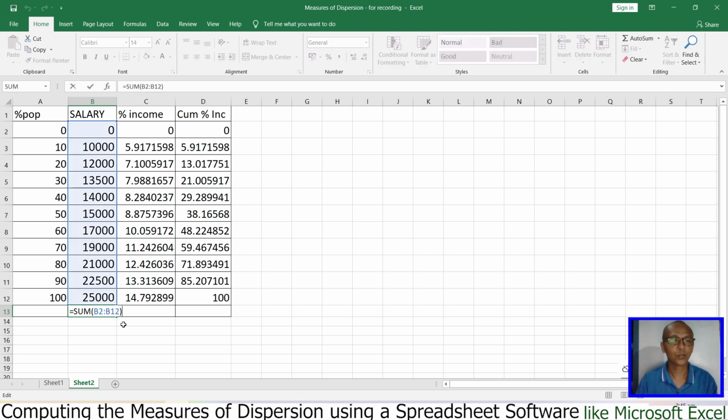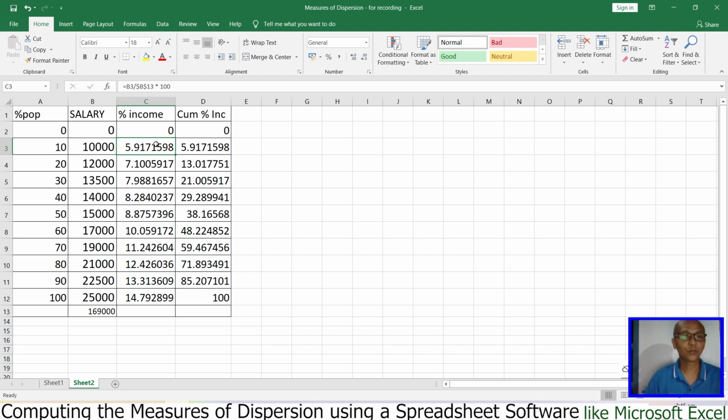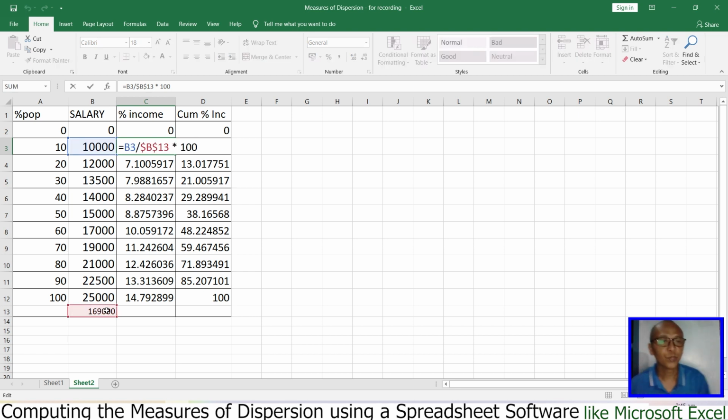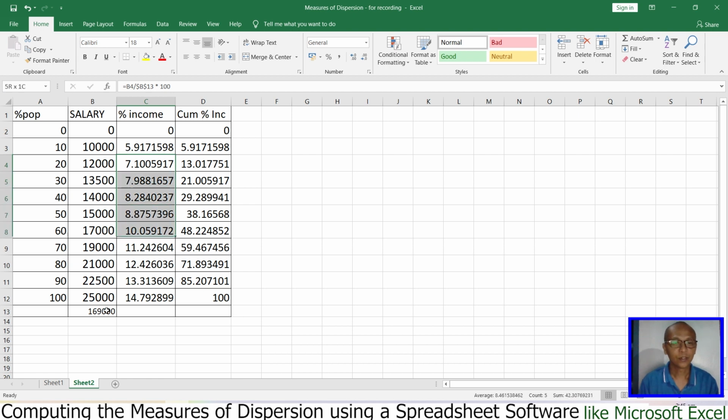So the function is SUM B2 to B12, after which we get the percent of income based on the total salary. For this, we have the formula B3 over B13, and that is the sum. So we make an absolute reference for B13, times 100%.